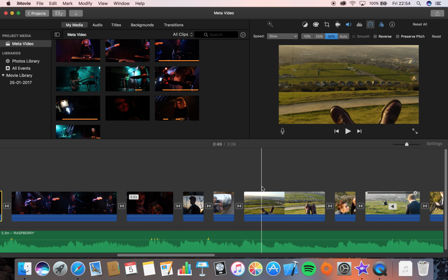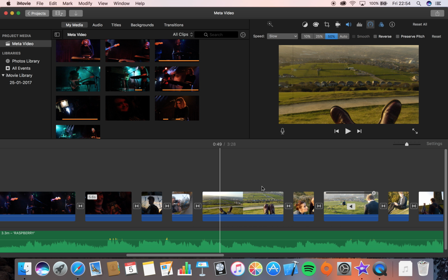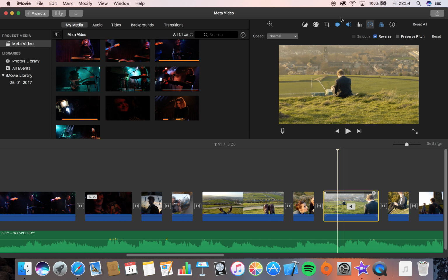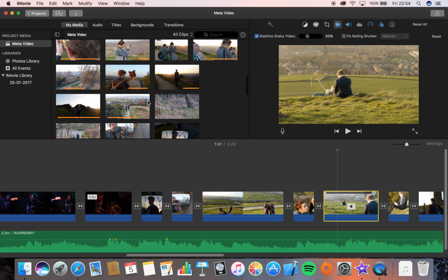For some videos I used image stabilization, such as on this one here. We can see that by going into the camera shaker button and using the stabilization feature, because originally this clip was very shaky.